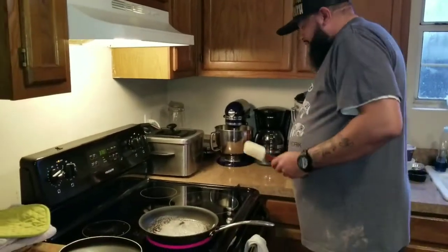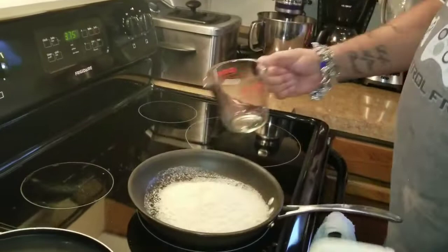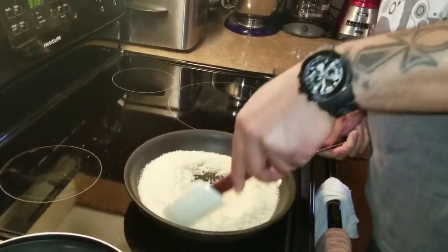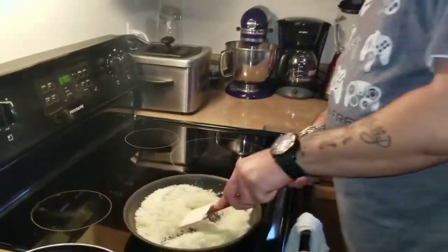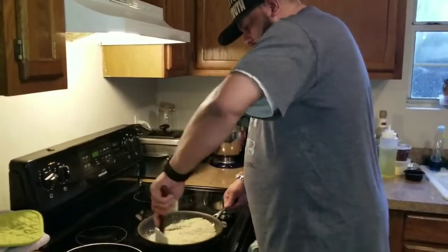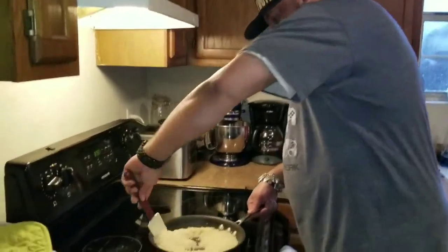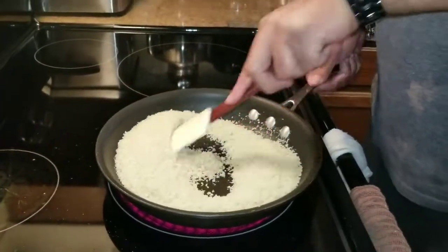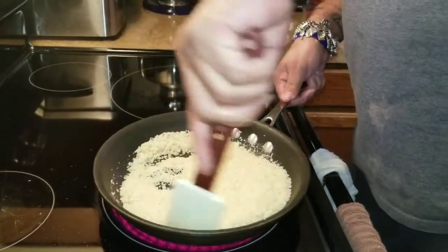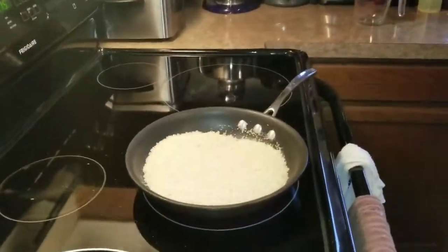Got the other butter, the rest of the butter. I used 6 tablespoons for that, and the other 2 is right here. We're gonna put the panko in there. Crust it with the butter. Get that soak up the butter. That's all you're trying to do. That's simple.